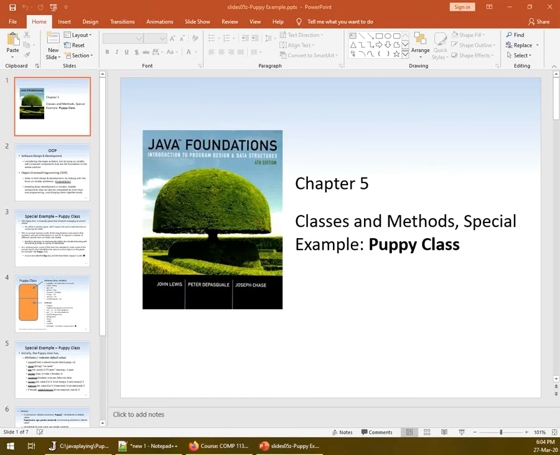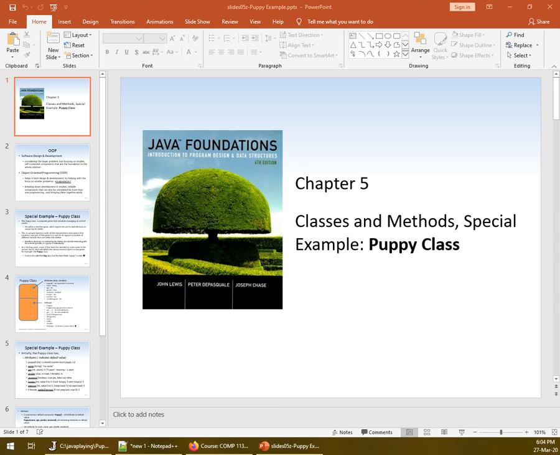So when it comes to chapter number 5, which is talking about class definitions and objects, the object-oriented programming paradigm, this will be the final lecture in chapter number 5. So we've got one more chapter after this, which is talking about arrays, and that's chapter number 7.